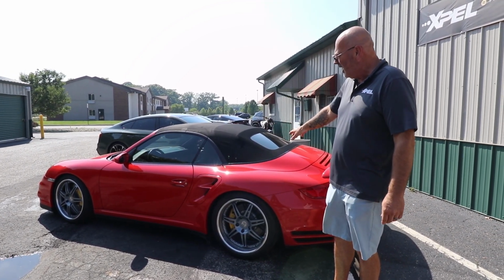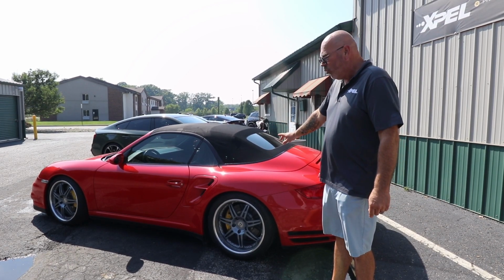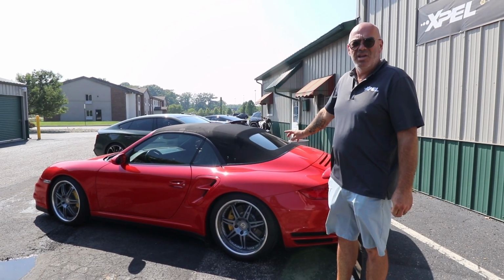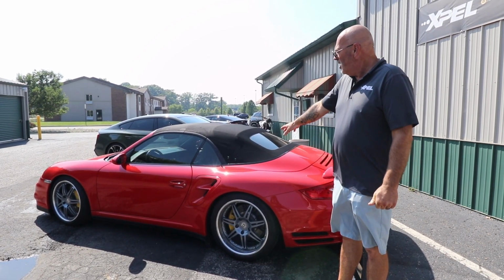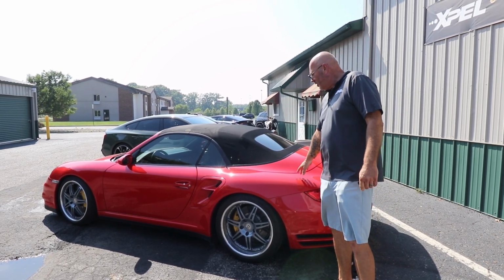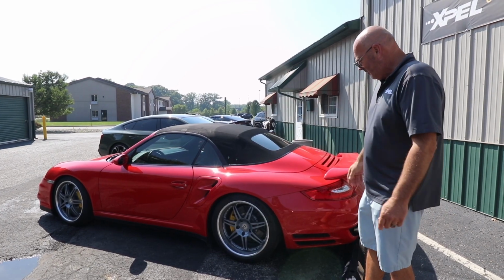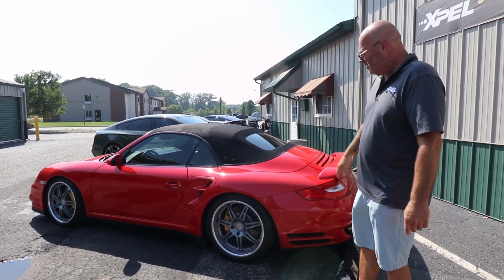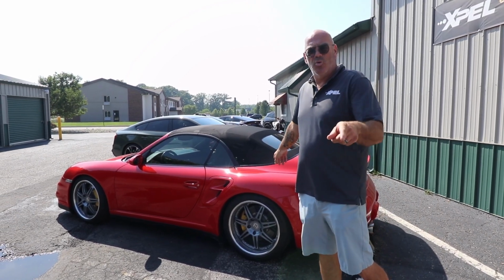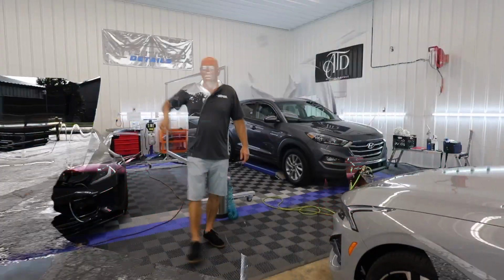So this thing, again, you've probably seen this on the page before in some of our videos. But a beautiful car. I think he's pushing close to, what, 1,000 horsepower in this. Built twin turbo. Excellent vehicle. But anyway, again, it's been about a year since we wrapped this one. And as you can see, holds up well, all edges wrapped, just come out absolutely beautiful. So we'll show more on this car too, and I'll try to get some more specs from the owner. Then we're going to go inside here and show you what's going on.